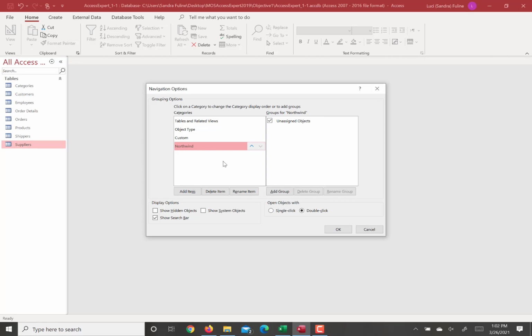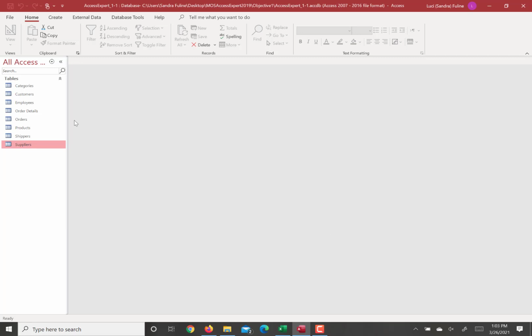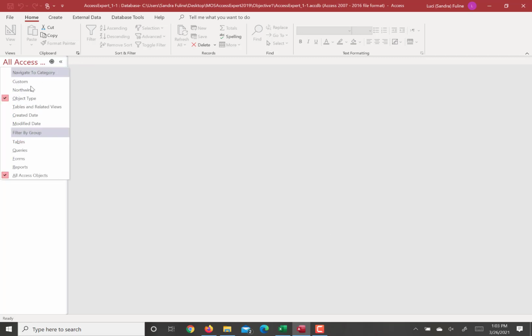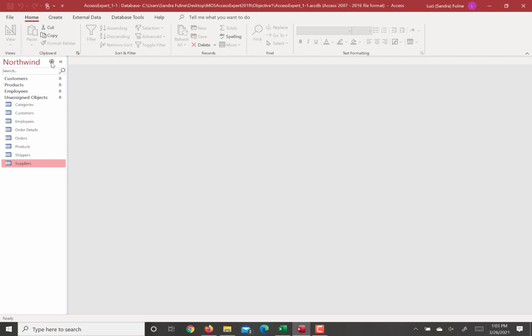It'll lock it in, and then you're going to add 3 groups. So you're going to click to add group, and you're going to type in customers, hit enter, add another group, products, hit enter. And our final group is going to be employees. Once you hit enter, then go ahead and hit OK. And then it's going to ask us over here, we want to put it into the Northwind category. Just click on Northwind in this drop-down menu. And then you're able to assign those tables to those specific groups.